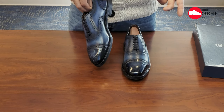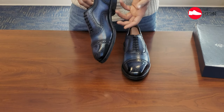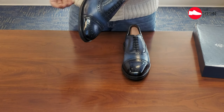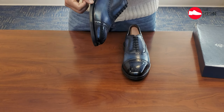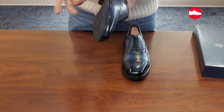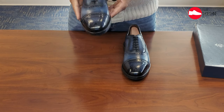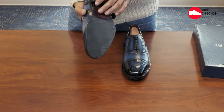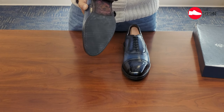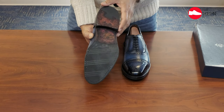If you're ever considering contacting him about his service, that would be something you could ask. I could have asked to change the color of the sole edge to gray, but because we have this black rubber area, I thought to just keep them black — or I could have gone navy blue. But overall I think they turned out just fine. He also added a museum finish on the leather sole, which was not something I discussed — so that was added value, and I appreciate and thank him for that.